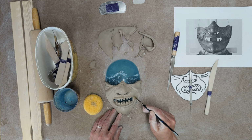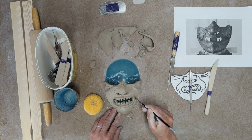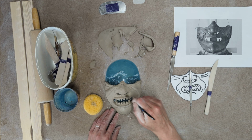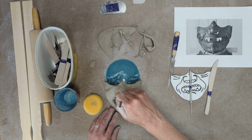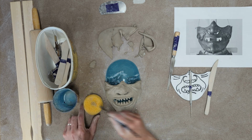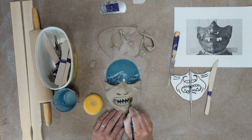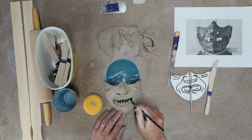And anywhere where you see any sort of little cracks or divots, pock marks, you know, like somebody who had really bad acne growing up, we're going to fill those in. So we're almost doing kind of like a little plastic surgery here on this face. I want this face to be gruesome, but I want it to be looking really finished and professional too. So I want to smooth out a lot of these rough edges and things.